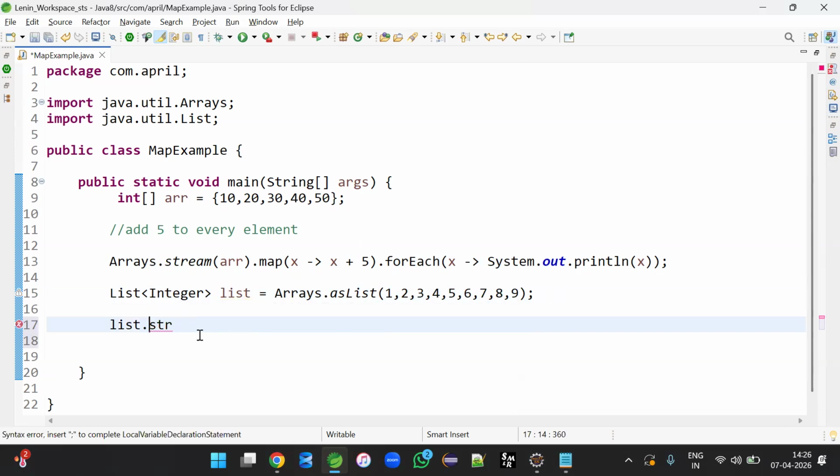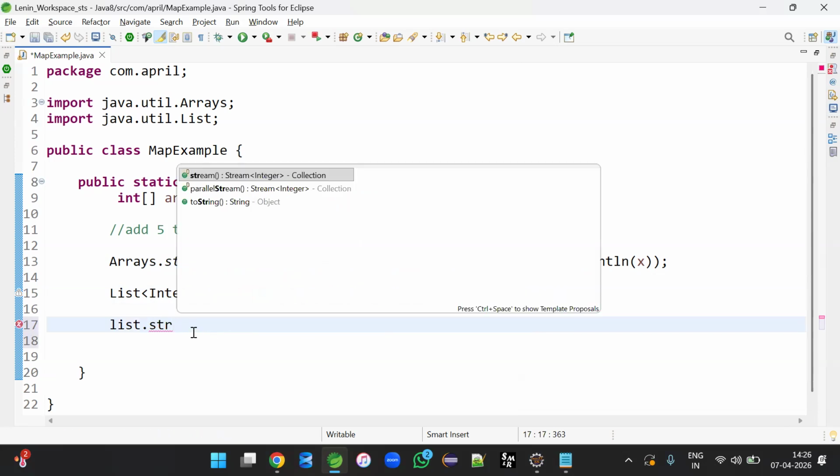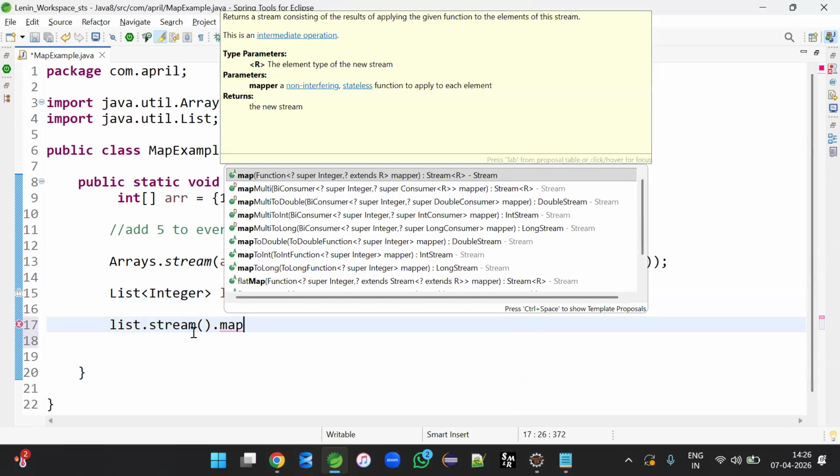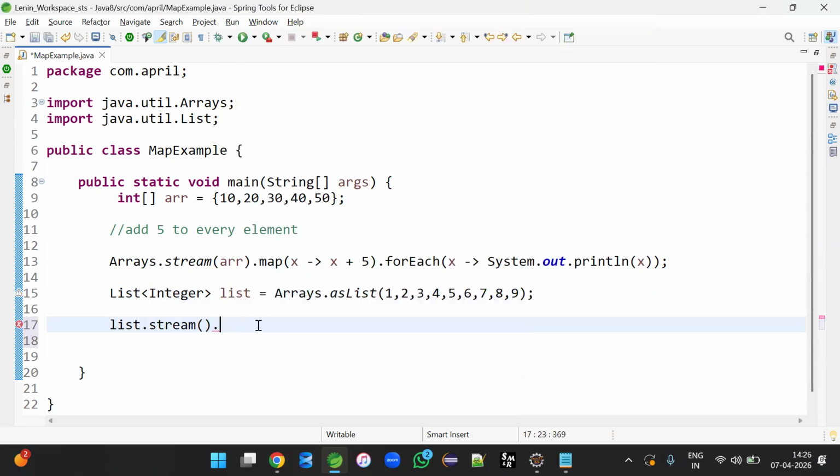Then we can go for the map function. When it comes to mapping, let's understand whether we can do both operations together or not. That is, add 5 to even numbers of the collection, or even objects of the collection.